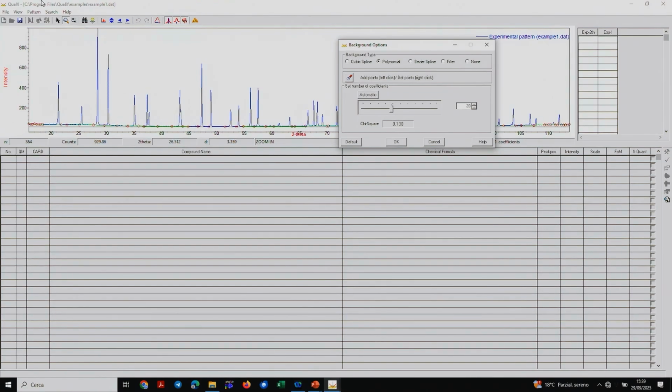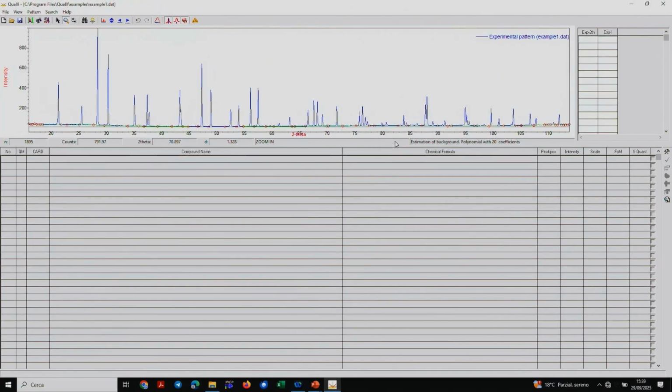I can decide the background type, if I want to choose a cubic spline, a polynomial, a Bezier spline, and in this case, the polynomial is fine. This is usually the default choice, or I can add points with a left click or delete points with a right click. And say okay. And now I have the background chosen.